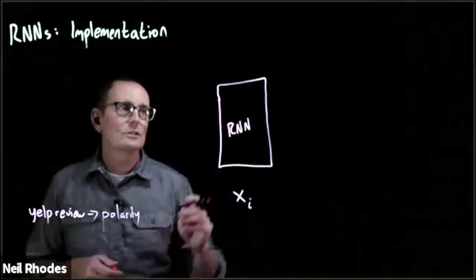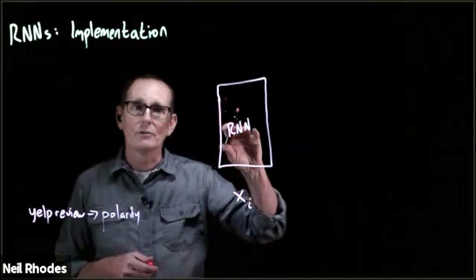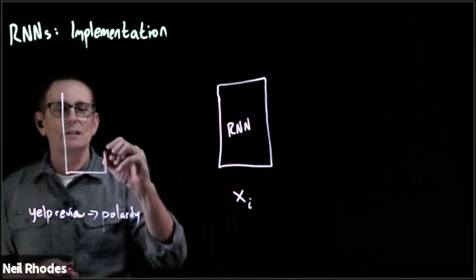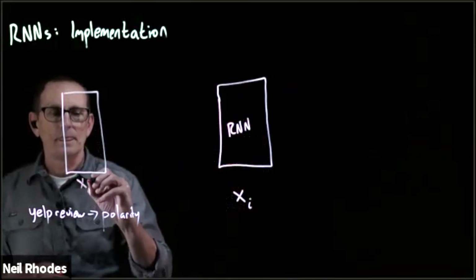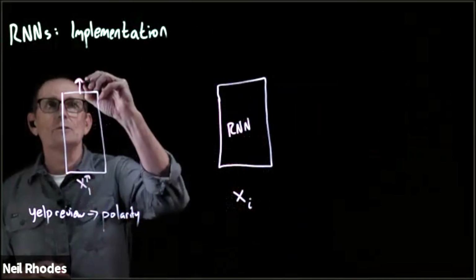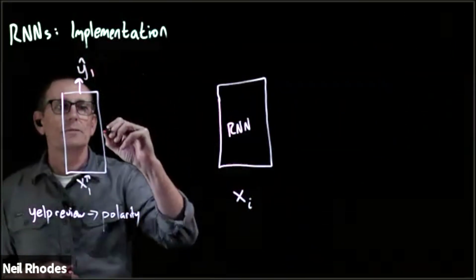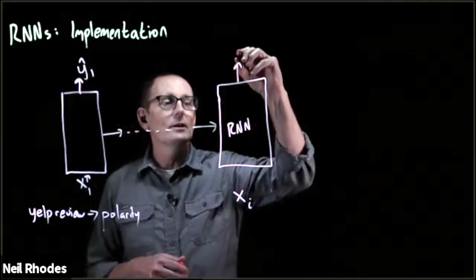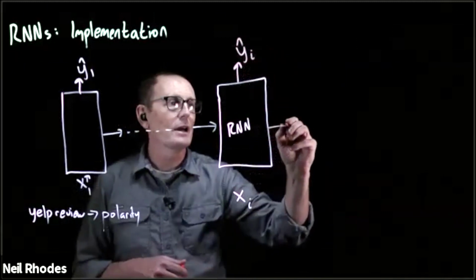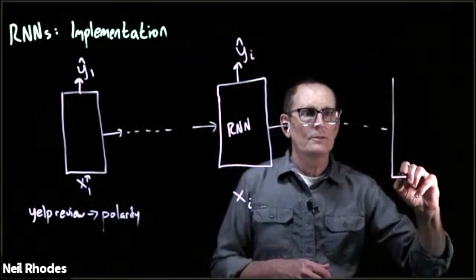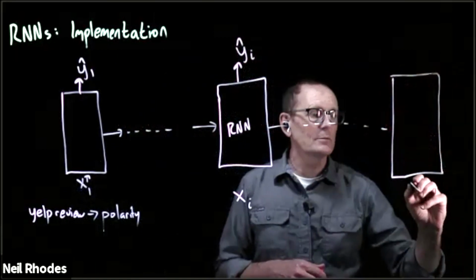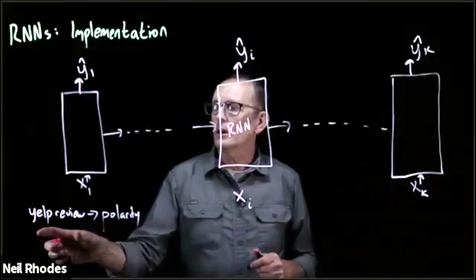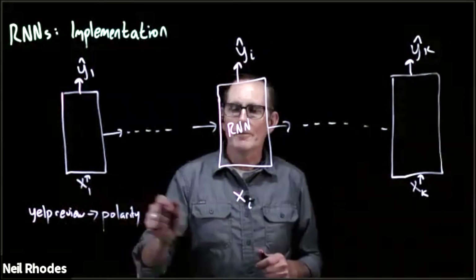Okay, so we have this RNN, and I'm going to show it kind of unrolled. It really works as a for loop, but I'm going to unroll this and say that we feed in, to begin with, x sub 1 into this RNN, and we get out, as we always get out, y hat sub 1. Then we keep going, we feed in x sub i, we get out y hat sub i, and eventually we get to our last element, let's say x sub k, and we get out y hat sub k. So for our Yelp reviews, what format are these x sub i's going to be in?